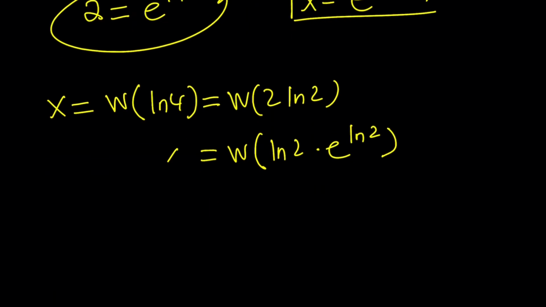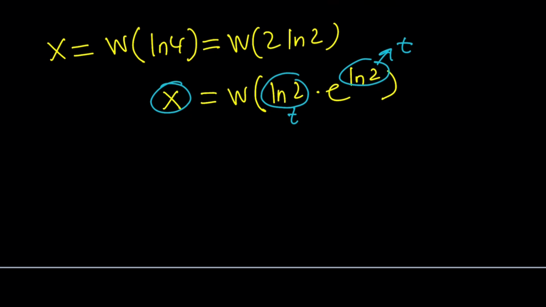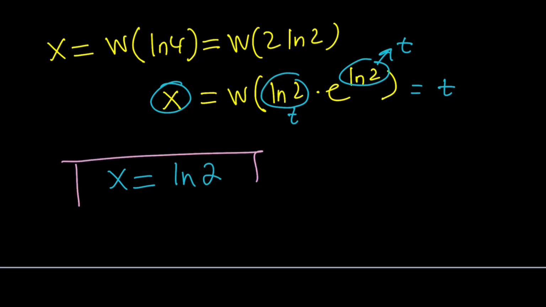This is nicer because notice that it looks like x e to the x, doesn't it? If it doesn't, then go ahead and call this t, and then you're going to see that it actually looks like t e to the t, which is pretty much the same thing. You could replace t with x as well, but of course, you shouldn't have an x here, that's a different x. Anyways, let's go ahead and finish this up. What is this equal to? Because this is equal to t, when you apply Lambert on t e to the t, our answer is going to be t. But what is t? It's ln 2. So the answer is x equals ln 2. The million-dollar question: is that the only solution?